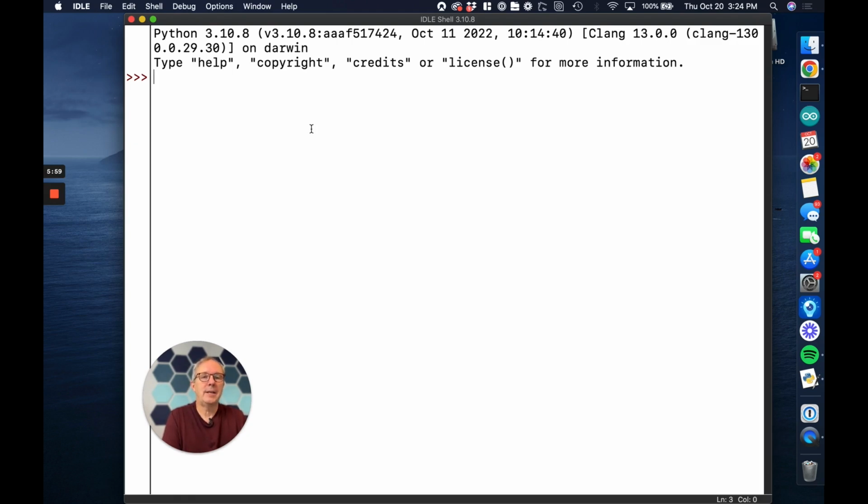Yours may say a different number, but this is what mine says. And if I were to type in 2 plus 2, I can hit enter and it's 4. If you can get to this point, then that is fantastic, and we'll call it for this particular module.